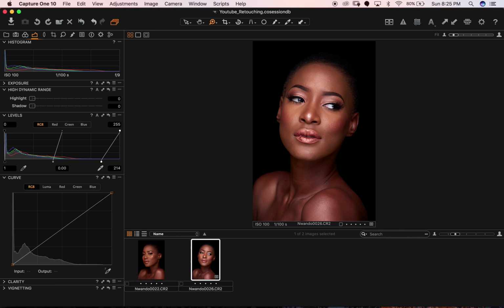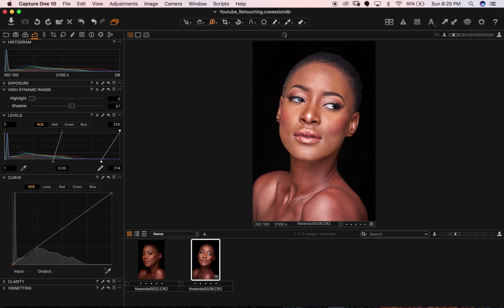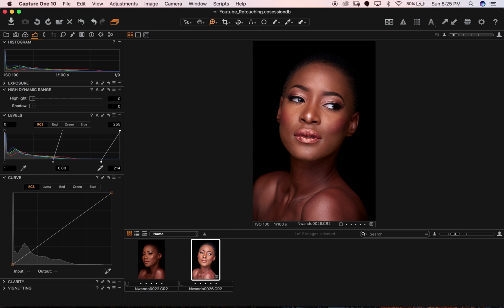While I'm done with this, I'm not going to mess with my shadows, but what your shadows and your highlights do is to work on the dynamic range. So if I pull my shadows up, you can see she gets really bright. If I put my highlights up, then some highlights here just kind of disappear, but I tend to like the highlights in my beauty images, so I'm just going to leave this that way.